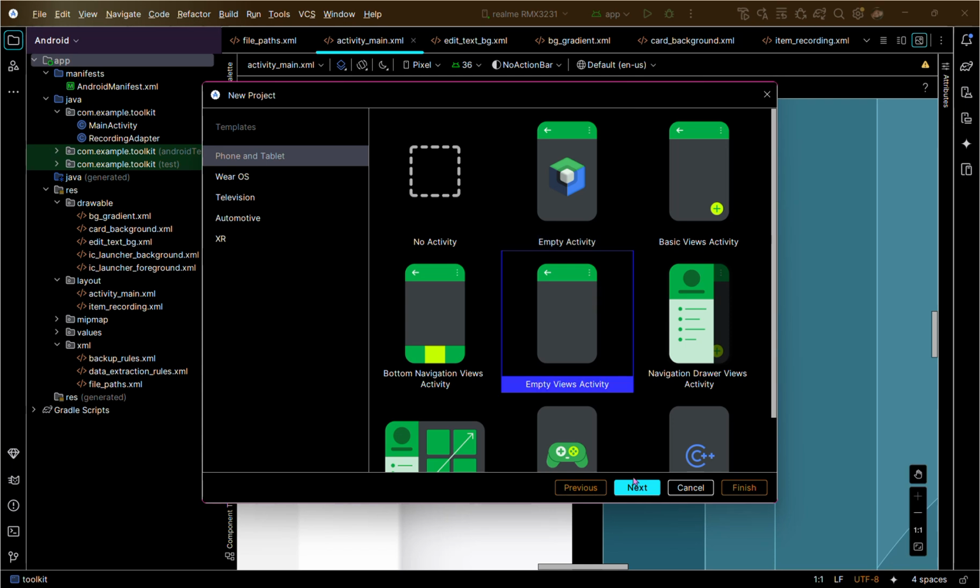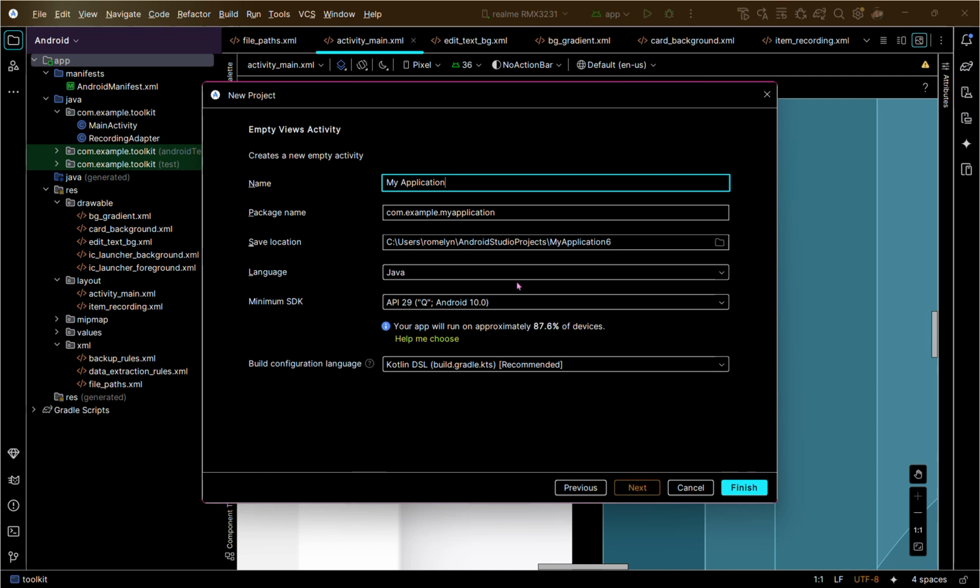The next, then my application name, which is checklist, and then select Java as the programming language, and then set the minimum SDK to API 29 or higher, or like kung unsay mas compatible sa inyong phone. And then click finish.